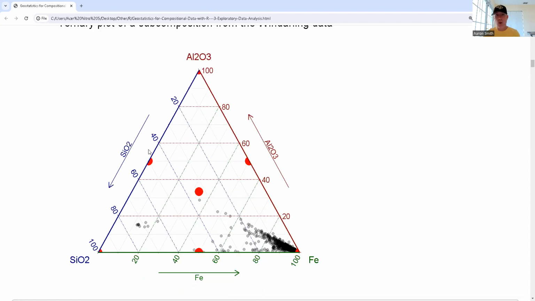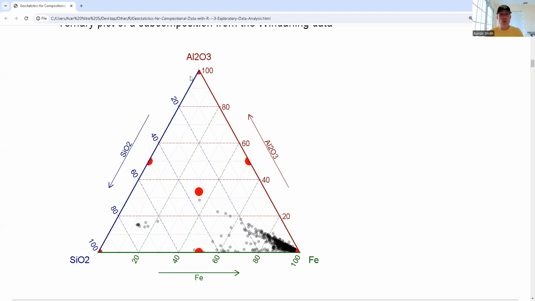All right, so what's going on in this plot, in this equilateral triangle? This is a 3-dimensional plot on a 2-dimensional surface, and there's no information lost. Why is that? Well, this is geometrically possible because if I know silicon, I know aluminum, and I know everything adds up to 1, I know iron automatically if I know the first 2. So by knowing 2 out of the 3, I know the third one, which makes it mathematically possible to have a 2-dimensional representation of 3-dimensional data with no information loss.